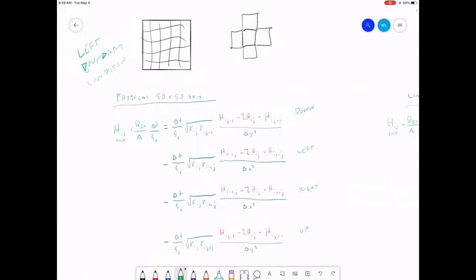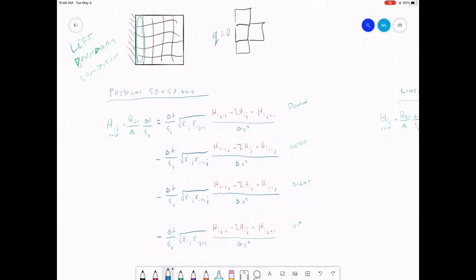Now, if we're on this boundary condition, if we're on this side here, we have, along this direction, a no-flow boundary condition. So across that boundary, we have no flow. We also don't have this grid square anymore. All we have defined there is we know that Q equals zero. So let's go through our equations and figure out what we're missing here. In our equation, we don't have Hij or Hi minus 1j. That does not exist. It appears in two places here. We also don't have Ki minus 1j. So that doesn't exist.